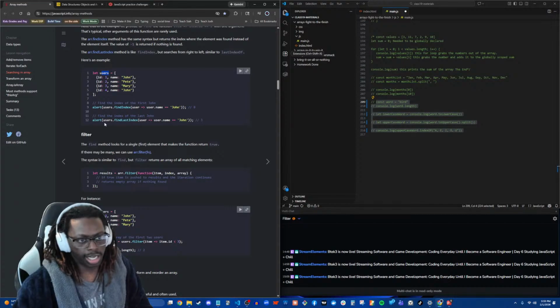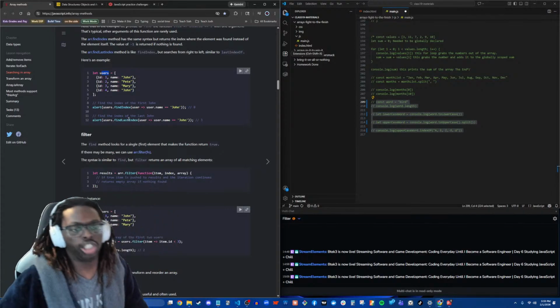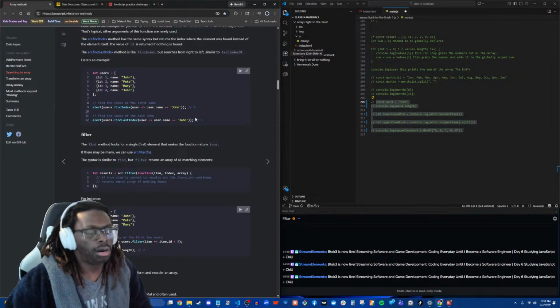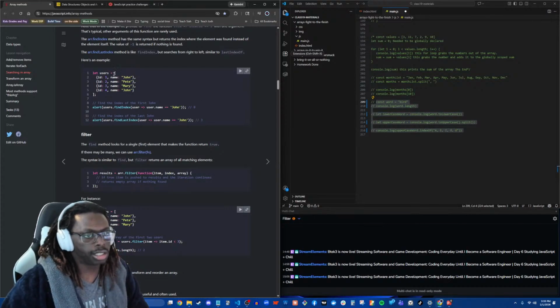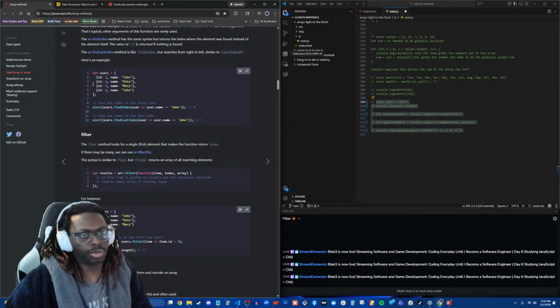Find the index of the last John. Alert users where user.name equals John. It's in the third index position. So it's an array. The syntax is what's holding me down, because if the whole thing was in curly brackets, I would have assumed it was an object until I saw the square brackets.